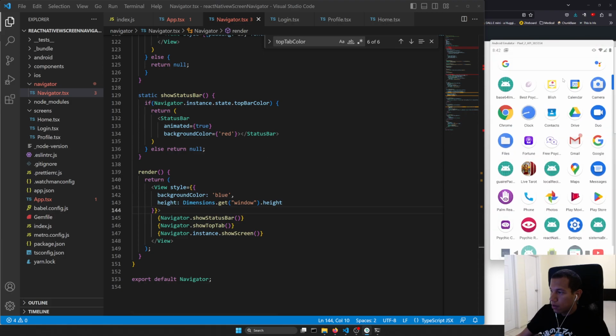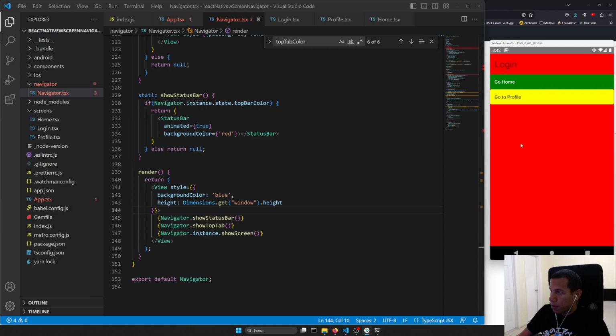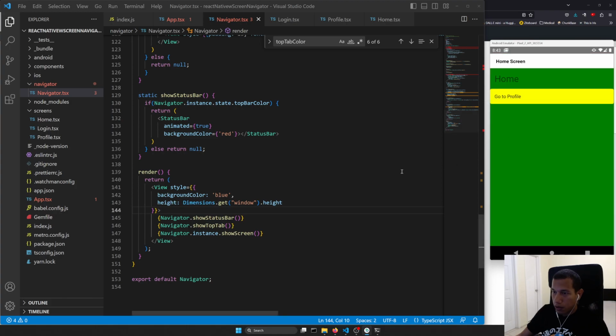Let's close the app, open it again. It's doing nothing now, okay. Let's do something better to see.